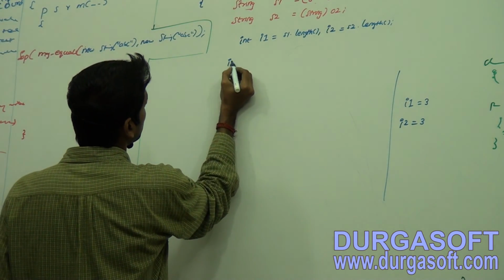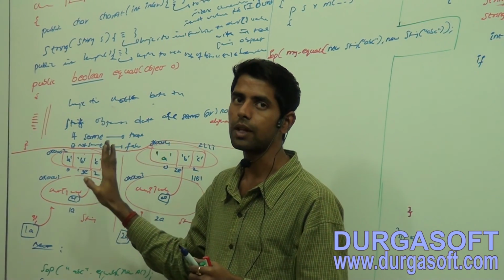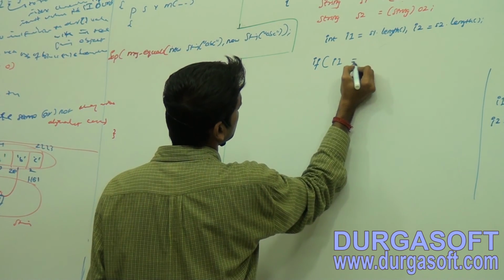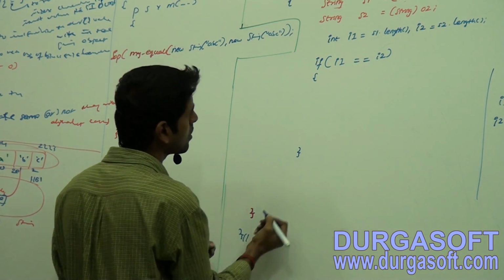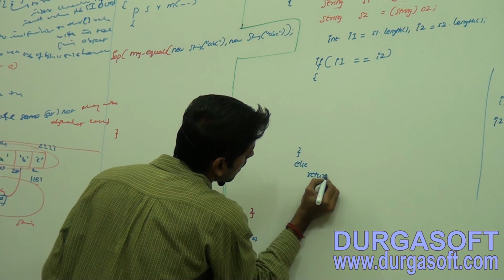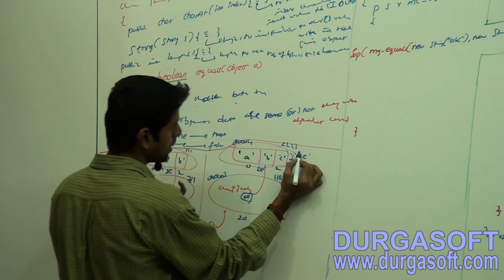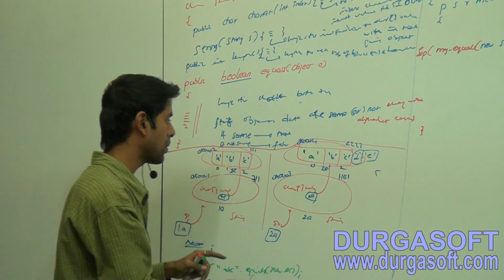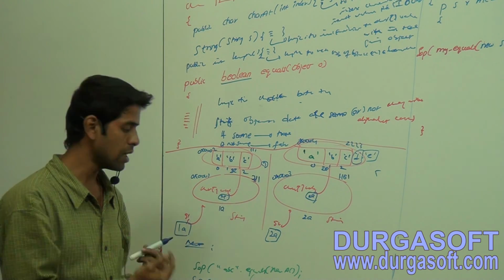Now check whether both the string lengths are equal or not. First check whether both the string elements counts are equal. If i1 equals i2, then perform some logic. Otherwise, directly return false. Observe here, A, B, C, E. What happens? Both are different. One will have length 5, the other will have length 3. 3 and 5, both are not equal. So both the string objects are not equal.